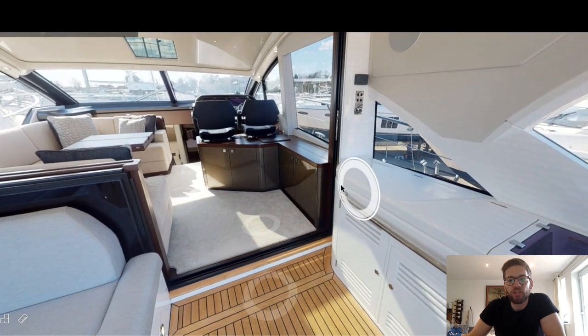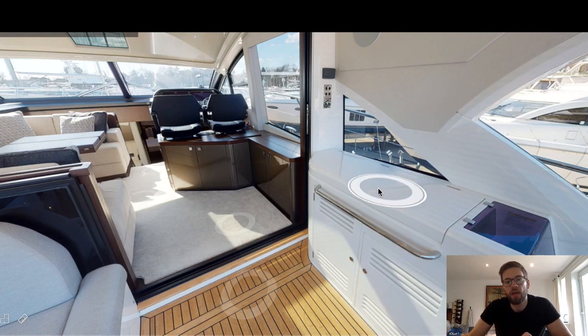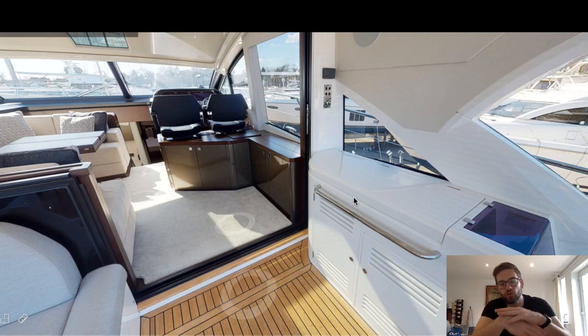Now, wet bar feature down to the back here. So underneath here, we have both an ice maker and a fridge. There is also a full Kenyon grill here as well. We've also got a Fusion head unit just up above here that you can see. Now, you'll see this when we get a bit further up to the helm, but the reason I'm pointing this out now is because the owner specced this boat with a Zeus joystick drive system.